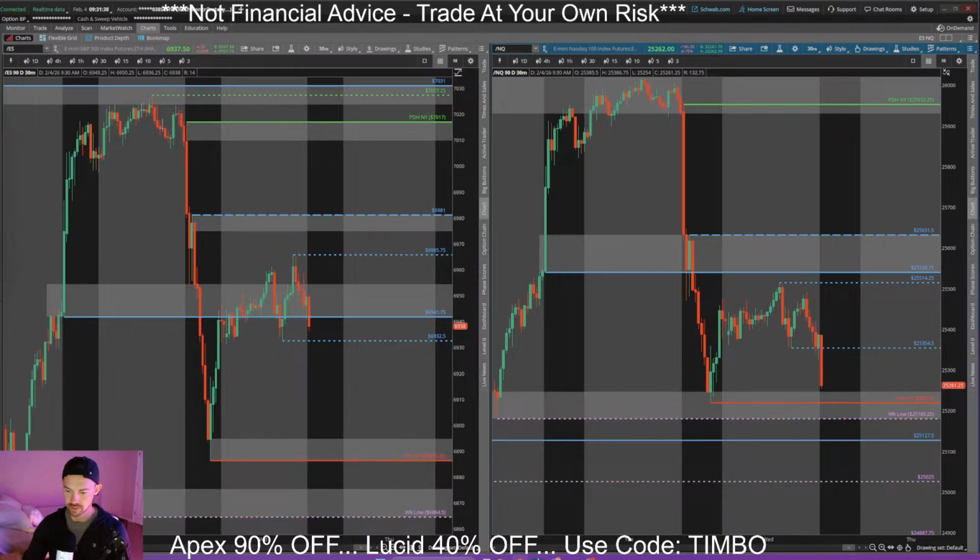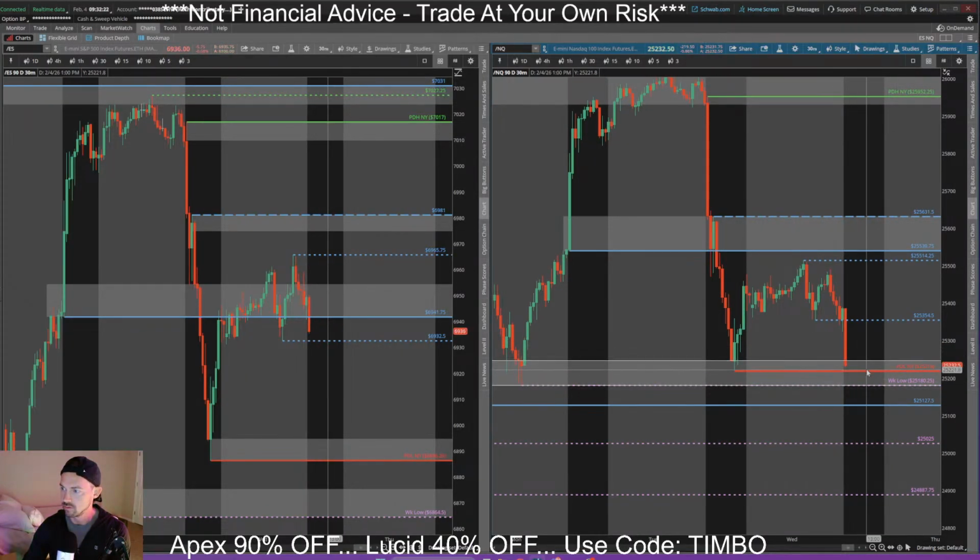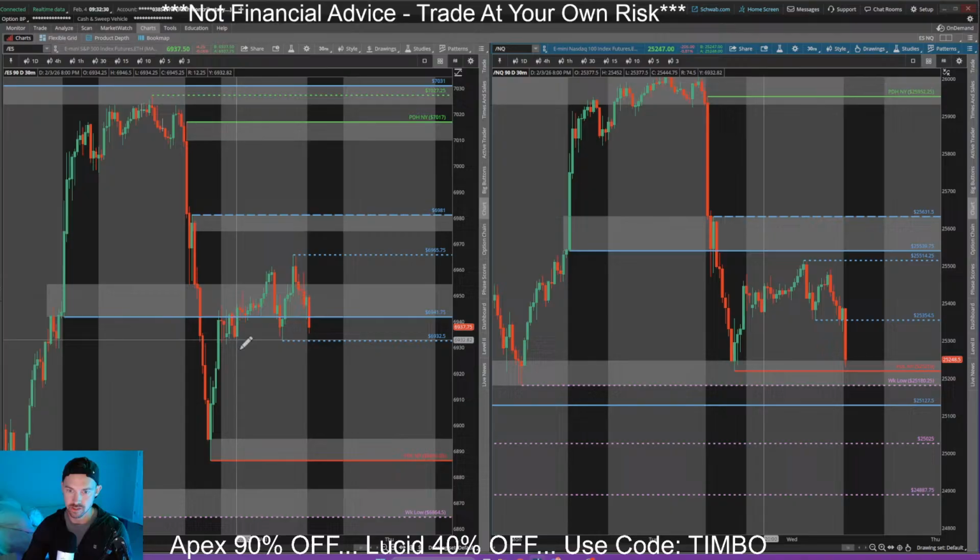Is anyone else's Tradovate down right now, or is it just me? I can't log into my trading platform. I tried on Ninja and on Tradovate, and neither of them are working for me, so I'm just gonna have to observe for now. But as far as the market goes here, NQ's coming into previous day's low right now. ES is testing this pre-market low support area here. So I'd want to see us underneath that level on ES to be looking for shorts here.